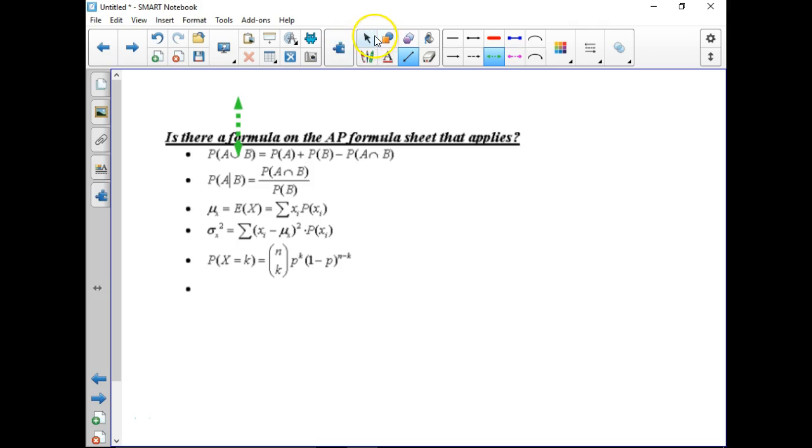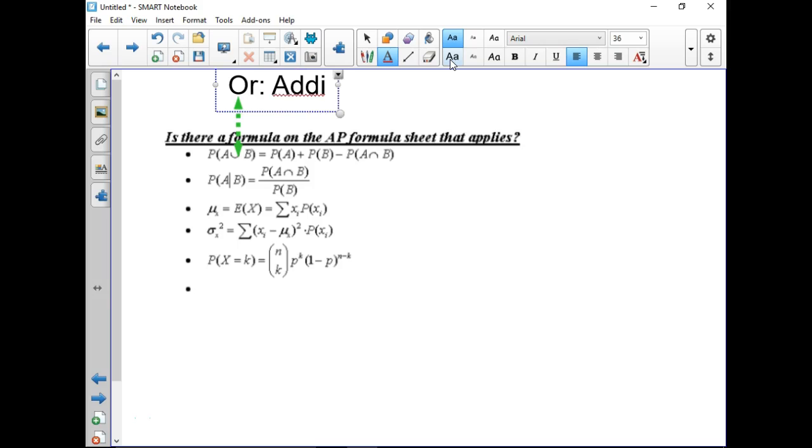And look, I can do this little nifty thing. Oh, never mind. This is for the keyword "or." The "or" is your addition rule. So when you see the word "or," what's the probability of pulling a boy's name out or a girl's name out? What's the probability of rolling a 2 on a dice or flipping heads on a coin? When you see the word "or," that's the addition rule.